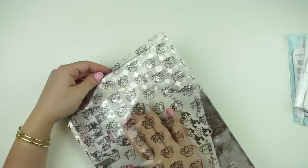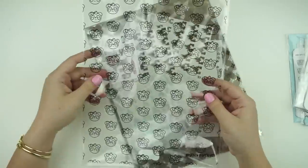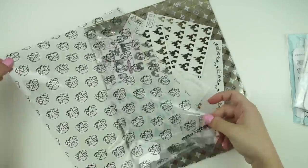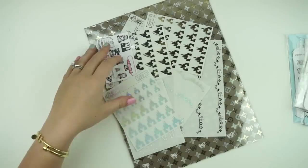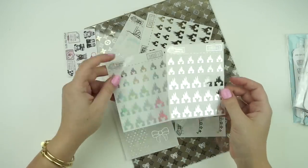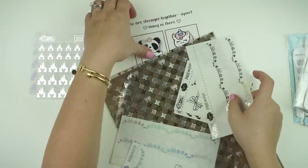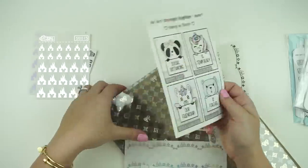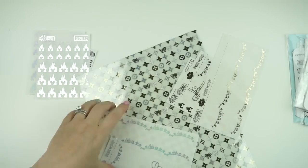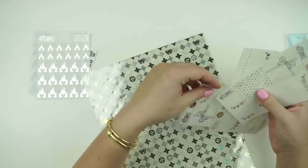So this is from Sparkly Paper Co. This is Ashley. Hi Ashley, if you're watching. She has a really cute little bag thing. And I ordered some items from her. I recently used the Luxe collab sheets in my birthday spread, I believe, and I really, really loved them. Ooh, this is so cute. So I went ahead and picked up some replacements to have, and then I picked up a couple of extra items.